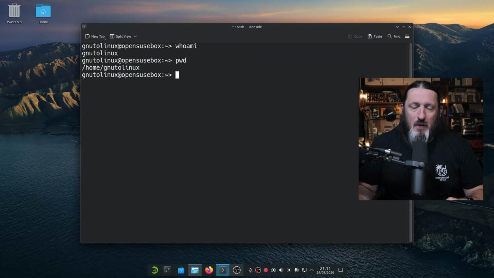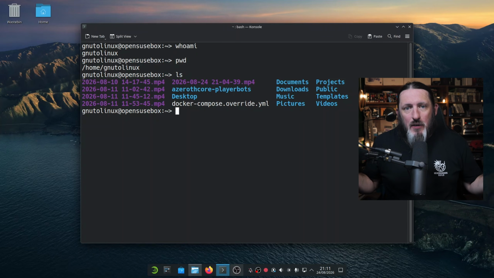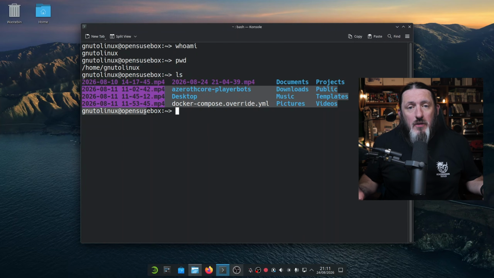Very useful, very simple, but it's one that you come back to quite often when you're diving through the terminal. So that's a good one to remember. Print working directory. Really, really simple. And that brings us to our last one. And if you thought pwd was simple, this one is a very common one that you'll use all the time, and it's simply ls, and that stands for list. You type list in, and now it's going to show you all the files inside those directories. You type in ls, no matter where you are in the terminal, it will just show you what files are currently where you are.